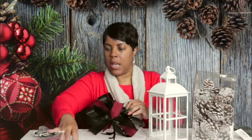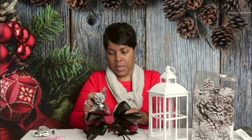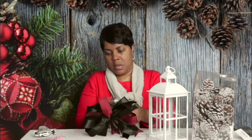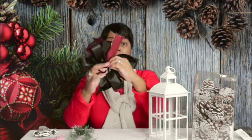So what I want to do is take the bow, and I want to hot glue this floral piece on there. And I think I want to do it in the middle. Yep, I want to do it in the middle. I want it to look like that, but I think what I'm going to do is tie it, and because I have the tie on the back, I'm going to tie, and I'm going to use the hot glue just for extra protection on there.